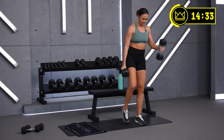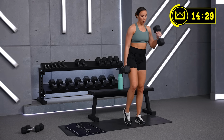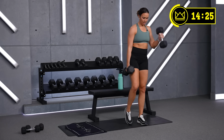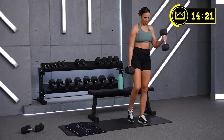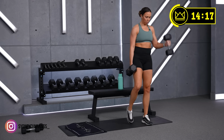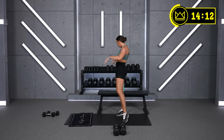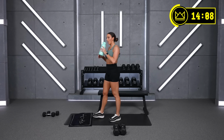Good job. Another 15 seconds and we're gonna take our halfway break so you can grab water. Okay. 10 seconds. One more each arm. 4, 3, 2, 1. You've got 30 seconds to rest, okay? Pause it here if you need to. And we're going back to our lighter weights.